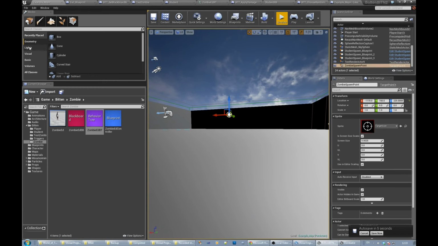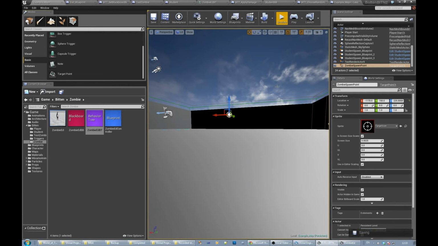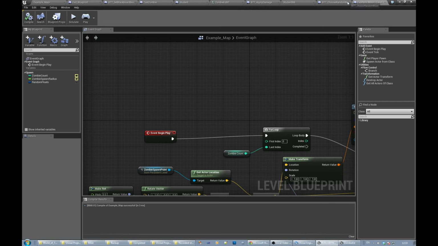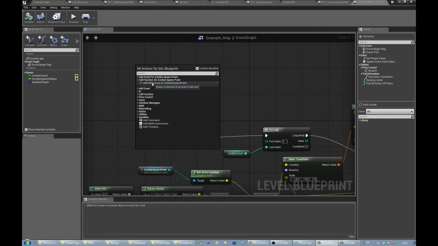If you go to basic, get down the bottom, target point, it's just a thing in 3D space, which is all we need really. So I've got that target point and I've dragged it in here. If you select it in the scene, you should be able to right click and add reference to. So basically when you select something in the scene, it usually adds this to the nodes, and I've just added one here.